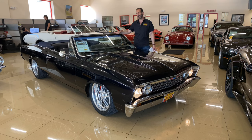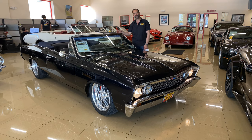I don't know, man. When I think about it, I think how cool it is to go to dinner in a car like this and pull up out front, and the valet pulls it over, hits the remote on your keychain, and the car lowers to the ground like everybody else's Porsche or Ferrari or whatever gets pushed around the side, and that's you parking your car right out front.